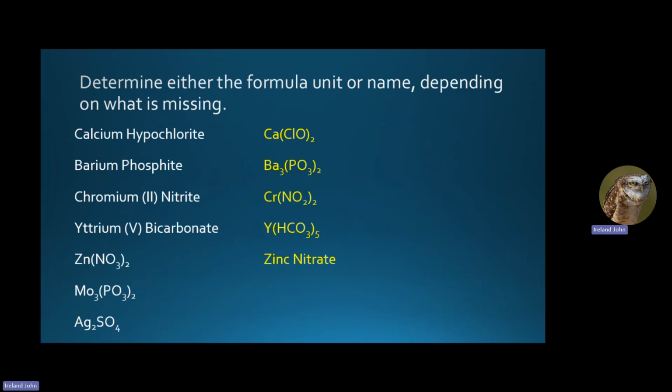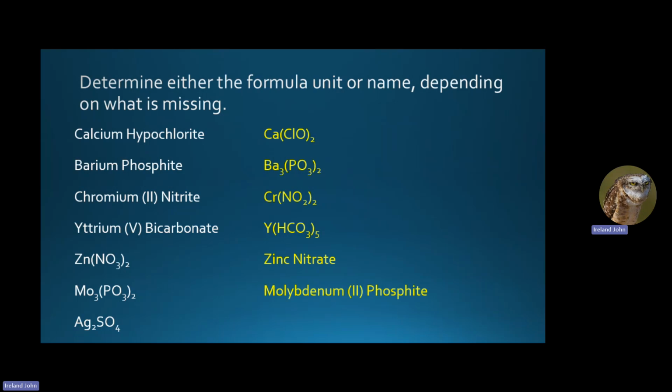Molybdenum 2 phosphite. Molybdenum is not in group 1 or group 2. It is also not one of the 4 other ones that has a single charge: aluminum, zinc, cadmium, and silver. So molybdenum is a type 2 ion, meaning you not only have to state the name, but you also have to state the charge of the molybdenum. So since phosphite is 3-, and you have 2 of them, that means there's a 6 total charge. I have 3 of them to account for that, so this must be molybdenum 2. And therefore the name would be molybdenum 2 phosphite. Remember, type 2 elements always need their charge after them.